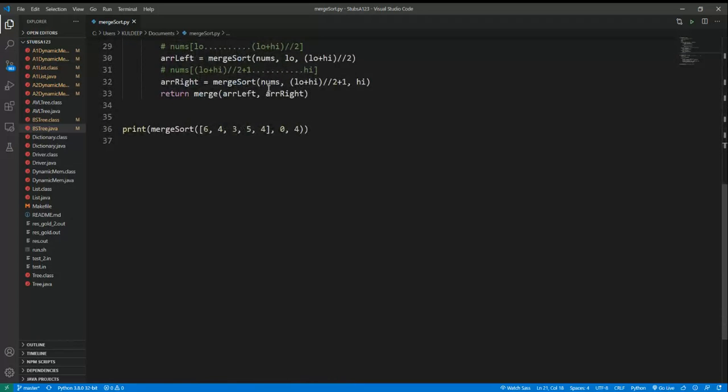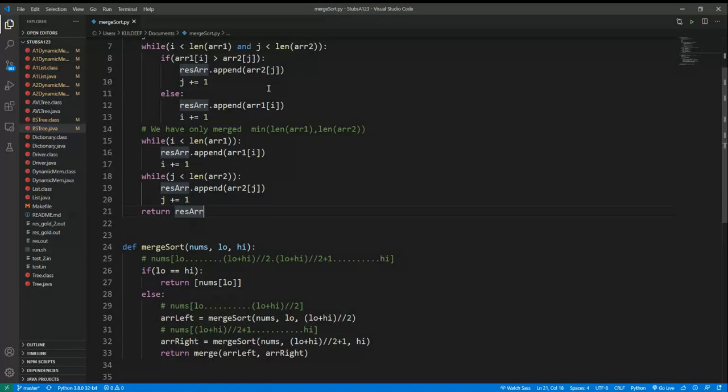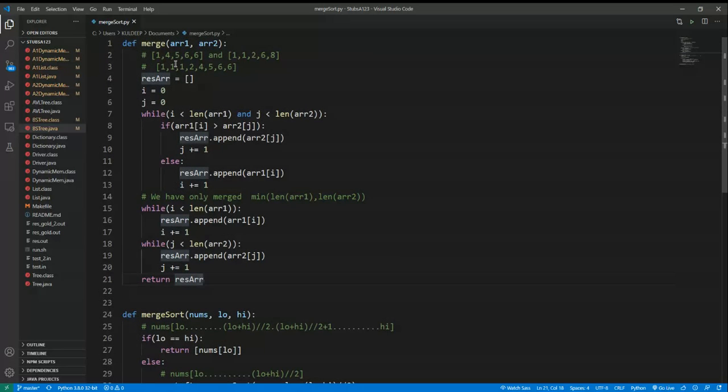Okay, so merge sort is a sorting algorithm that uses the divide and conquer approach. That is, it divides the problem into smaller problems, independently works on those smaller problems, and then finally merges the two results. That is why it is called merge sort, because we divide the array into two parts and merge the two independent sorted parts. Okay, so let us first see how the merge algorithm works.